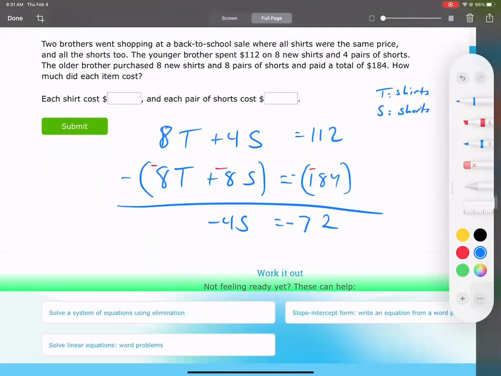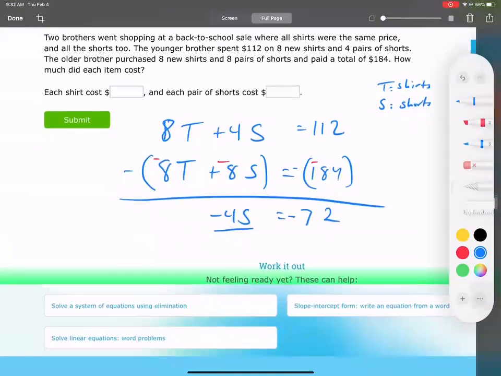Now, if I was paying more attention, I might have put the negative on top. That probably would have been easier because those numbers were smaller. But it's okay. Live and learn. Divide both sides by negative 4. S is equal to, how many times does 4 go into 7? 1, remainder 3. 4 goes into 32 8 times. That's how I divide. And negative negative become positive. So the shirts were $18. Wow. No, sorry, S was shorts. So the shorts were $18 each.